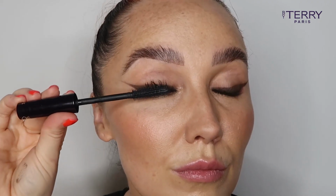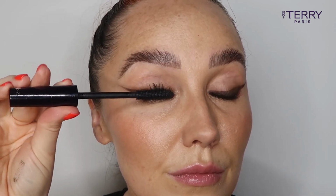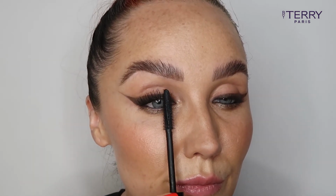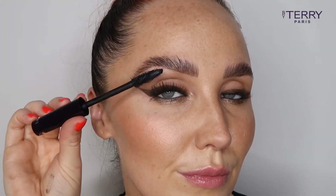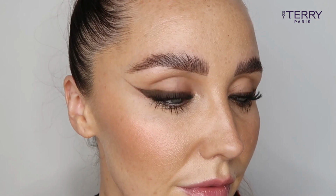Now going in with Lash Expert Twist Brush Mascara to tie the full look together and really build up my lashes, starting with position 1 and working through to position 2 to add volume. And here you can see the final eye look with our Crayon Blackstars teamed together with our Hero 5 product.